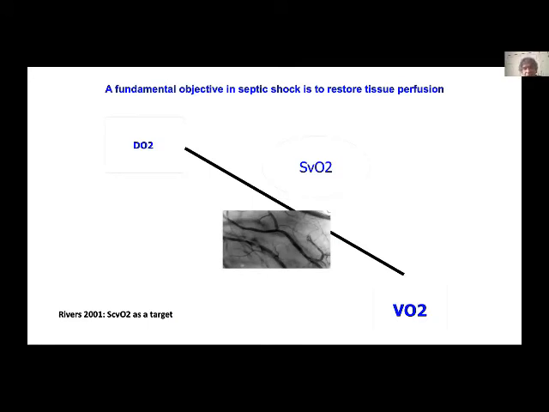Let's take just a couple of minutes. Why SvO2? SvO2, mixed venous or central venous, is a physiologically very important signal because it's the balance between DO2 and VO2, the adequacy of DO2 compared to the requirements of oxygen at the tissue level. Of course, it's very important, and this is the reason why Rivers used this 20 years ago in his famous study where he demonstrated that a very low SvO2 was a reasonable target for septic shock resuscitation.